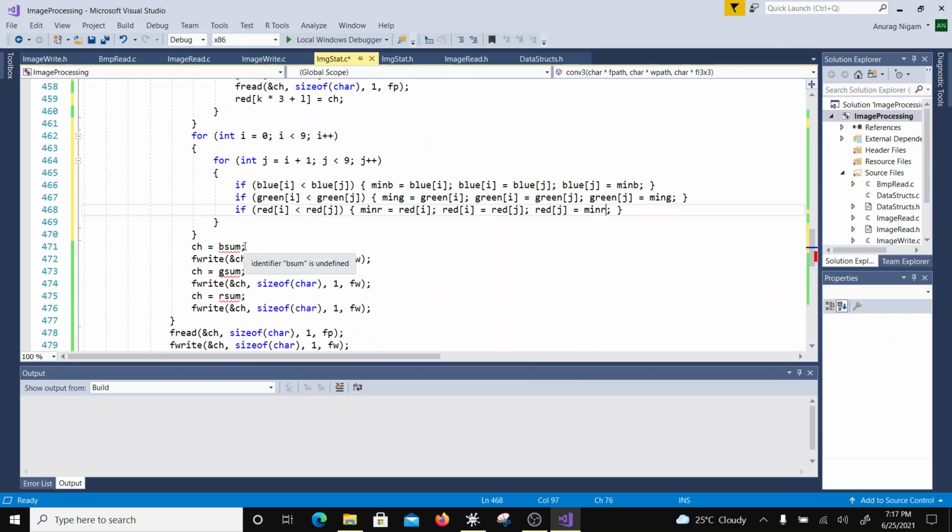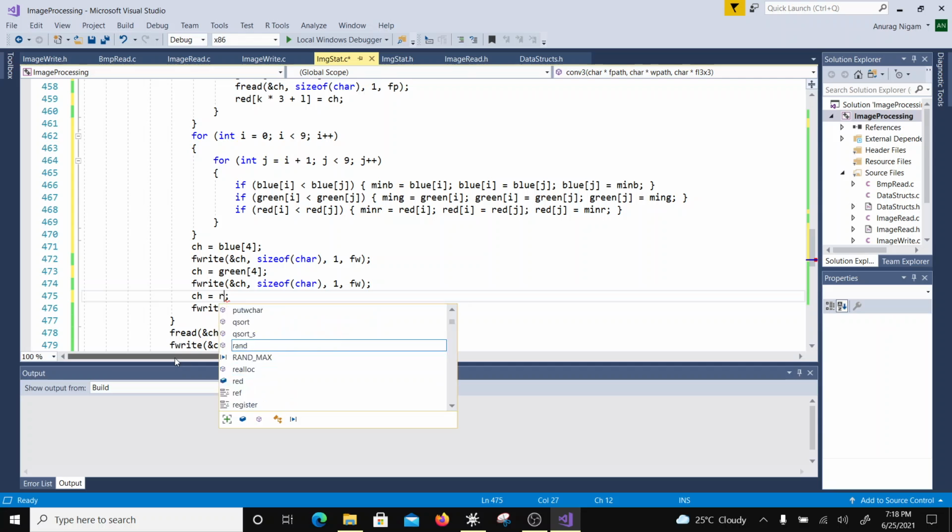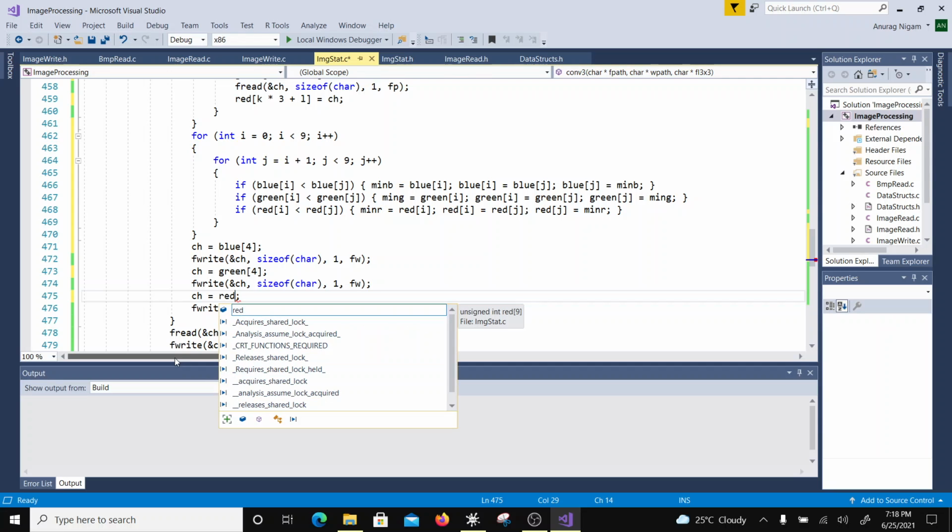Now at the end, once I come out of it, I will say CH is equal to blue 4, which is the median value, and CH is equal to green 4, the median value, and CH is equal to red 4.